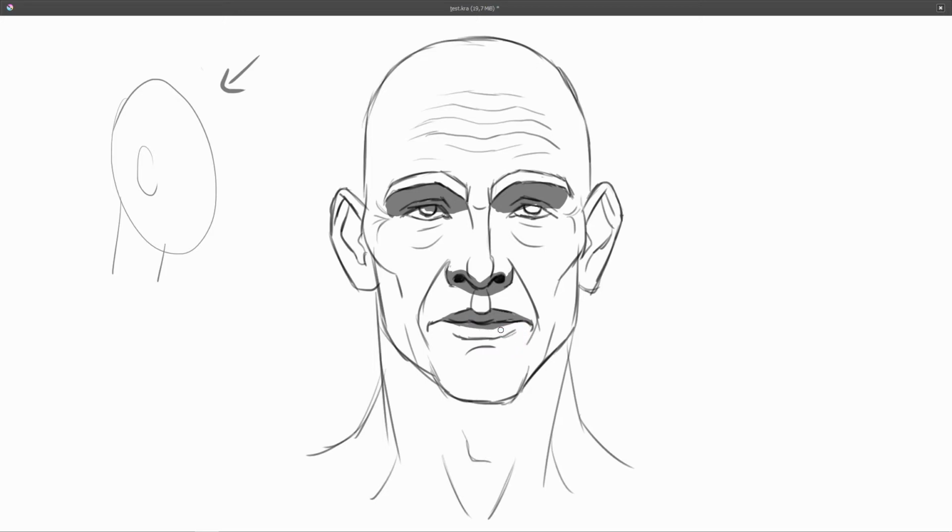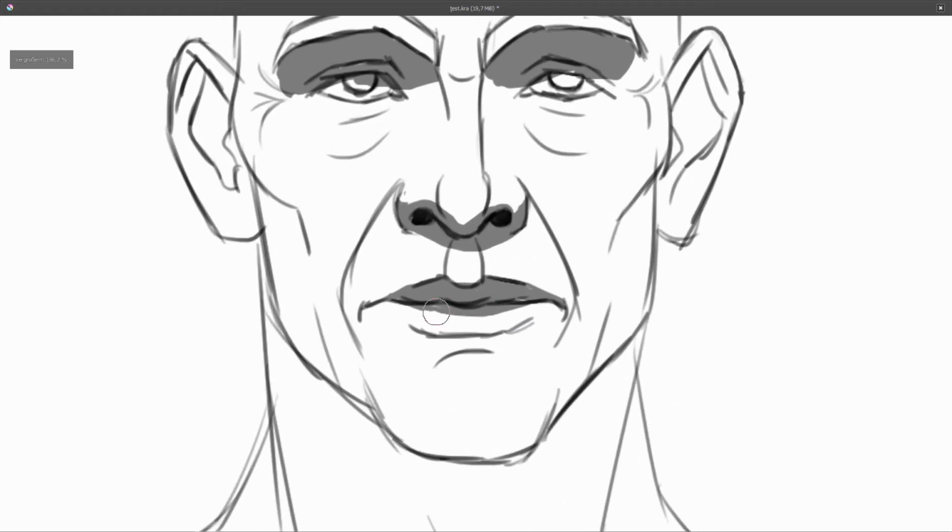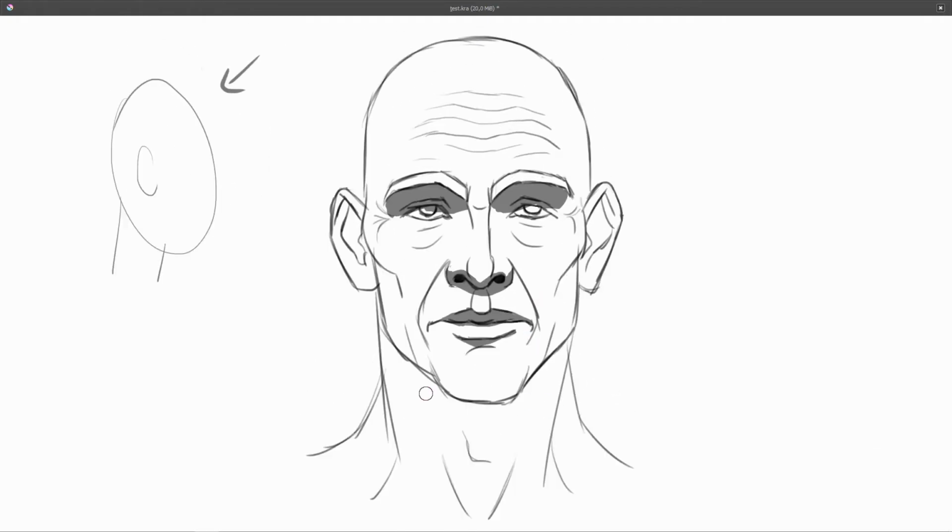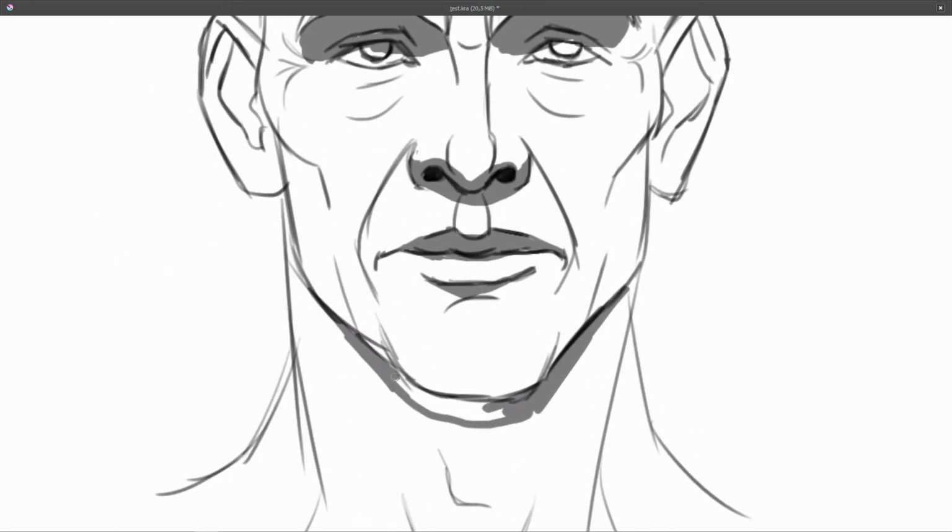And let's just take a bit away from this. And then the lower lip might cast a little bit of shadow underneath itself. Finally, last but not least, the whole chin, the whole head and the chin basically, would cast a little shadow on the neck. Something like this.